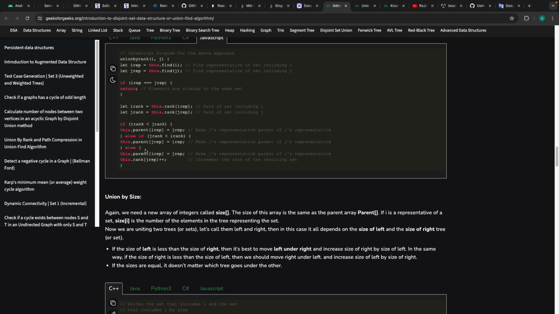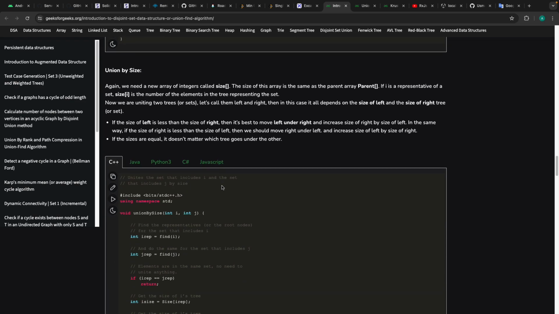When they are the same, it doesn't matter which subset's representative becomes the common representative. So we just take one of them and increase the rank of the new subset by 1. And that's how it works.